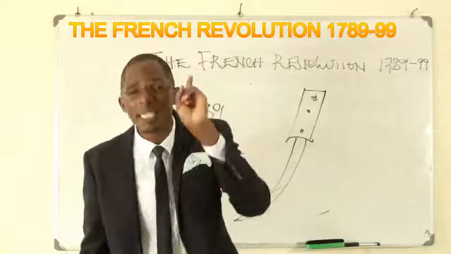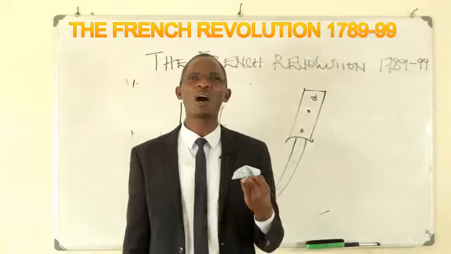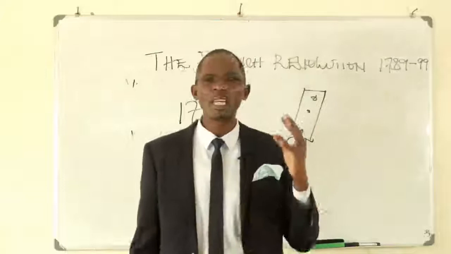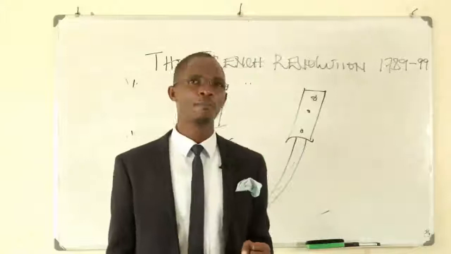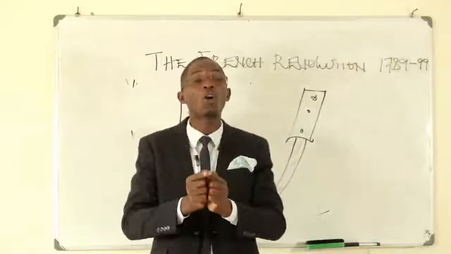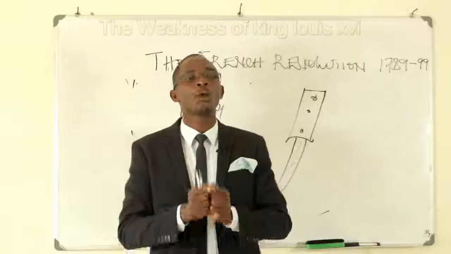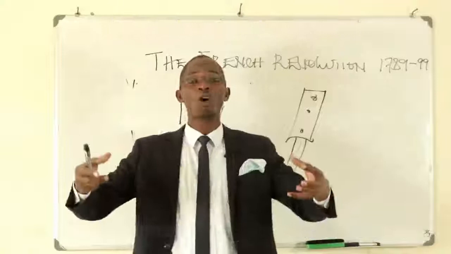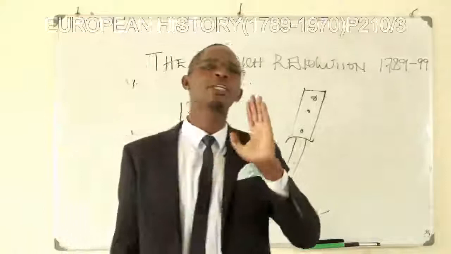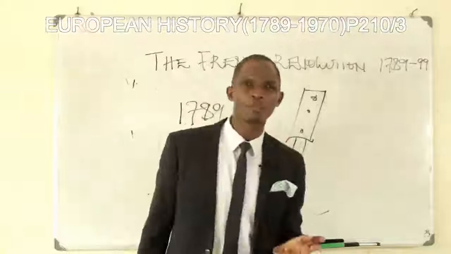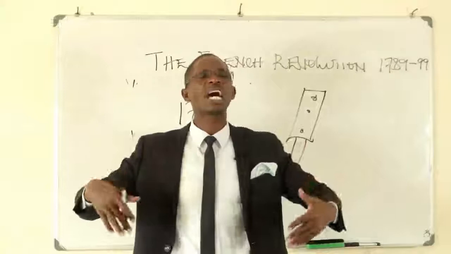They attacked the Catholic Church and how it conducted its work. They criticized the lack of democracy and the lack of parliament in the French society. And they did not only criticize — they were calling upon the French masses to wake up and fight for their rights. It should be noted that even by 1789, most of the philosophers had already passed on. But their messages and writings were still resonating with the French masses, because in whatever they wrote they called upon the French masses to wake up and fight for their rights. Their writings caused comparison between the French political system and that of Britain, gradually entering the minds of the French masses and preparing them for an uprising in 1789.